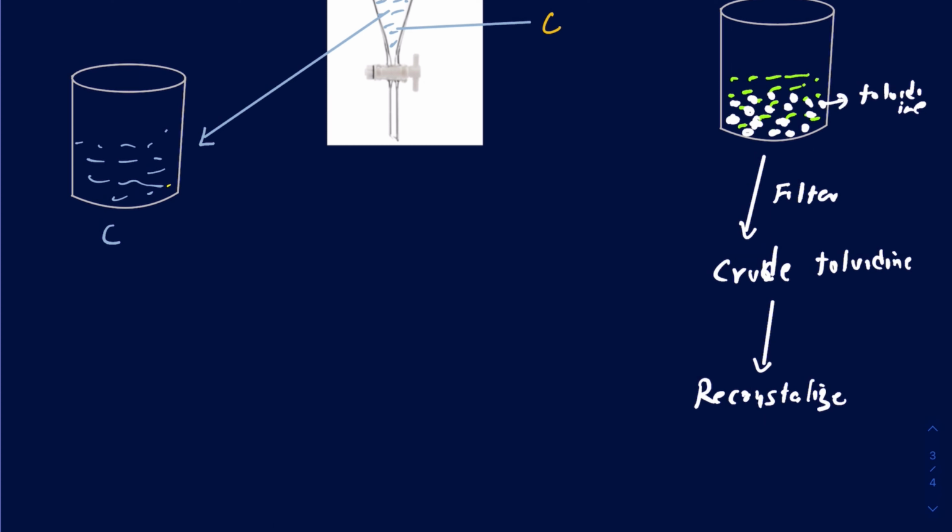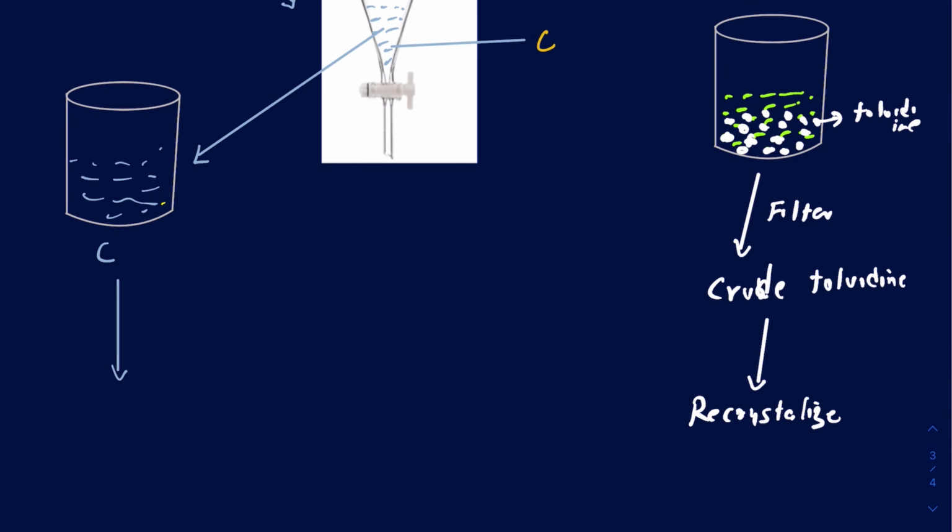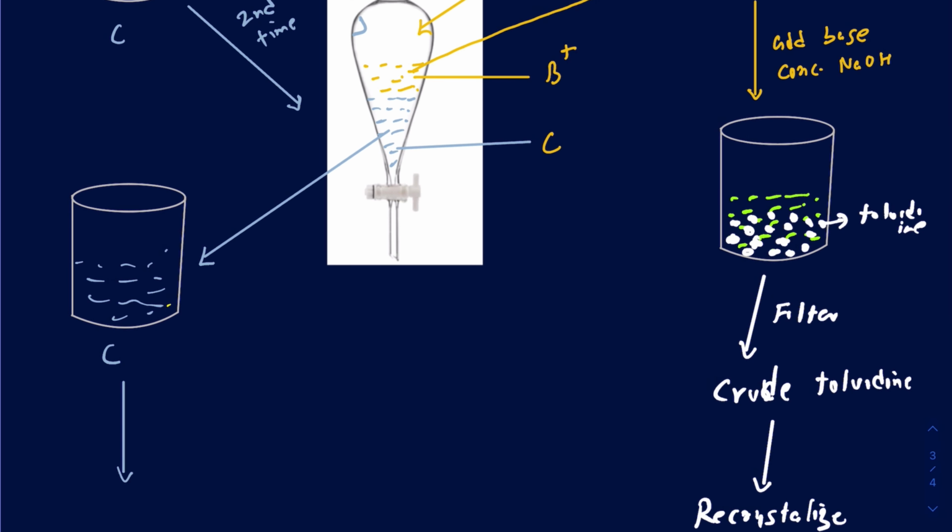First of all, I want to dry this out by adding the drying agent. Now, why do I really need to dry this out? Because even though you have extracted and the water was separated and your DCM was separated, there's still a good chance that you may have a little bit of water in this organic layer. To make sure that all that little bit of water is gone, you want to dry it. So to dry those up, I want to add either sodium sulfate or magnesium sulfate. Any one of those is fine as my drying agent. So I want to add Na2SO4 slowly.